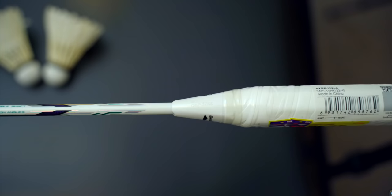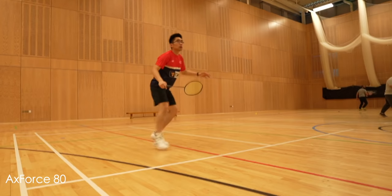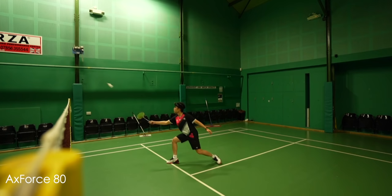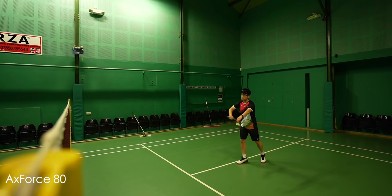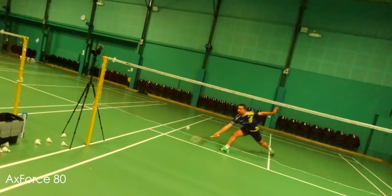One thing I have to note: the original grips on the rackets after taking off the plastic seals were quite poor and slippery. Given the production quality and the price of these rackets, you wouldn't expect that. In terms of play, I found the Axe Force 80 to be extremely lively and very responsive — too responsive, in fact. It reminded me of the Yonex Astrox 88S Pro but with a bit more whip and a slightly more boxy feel, whereas the 88S Pro had a smoother-hitting feeling. Perhaps the X-Force 80 can be more accurately described as a cross between the Astrox 88S Pro and the 77. It's not very head-heavy and is fairly whippy — medium flex, leaning towards the more flexible side.